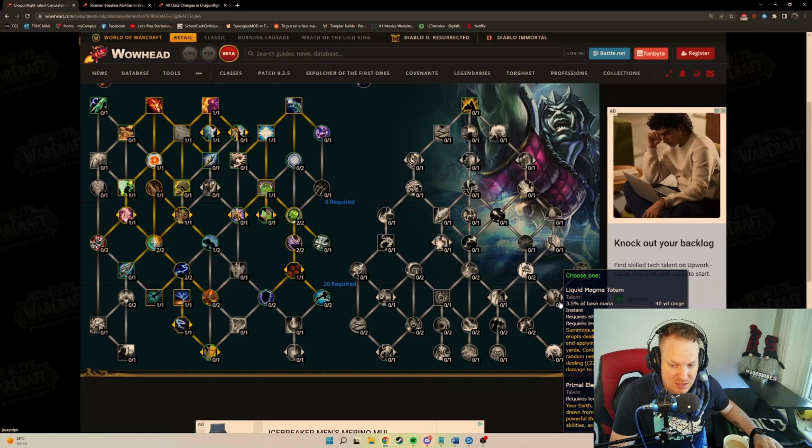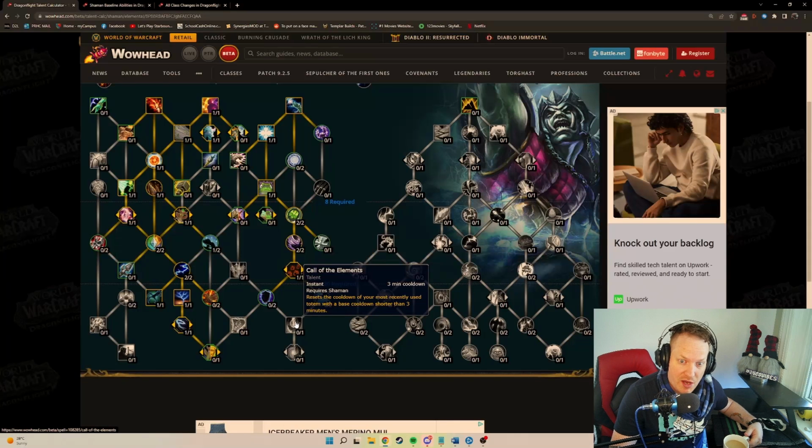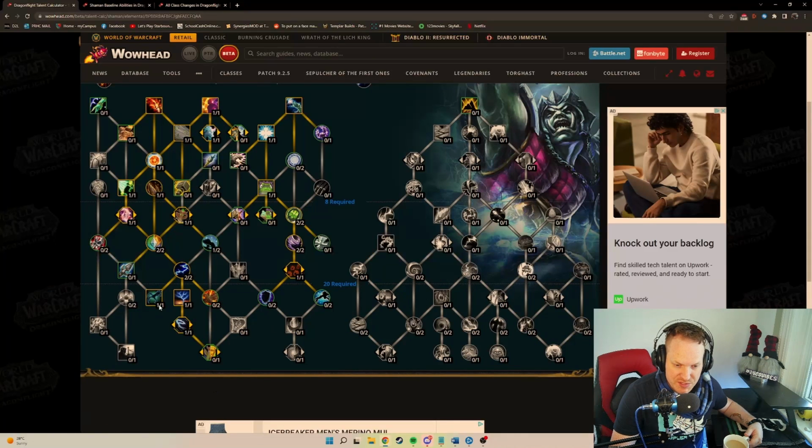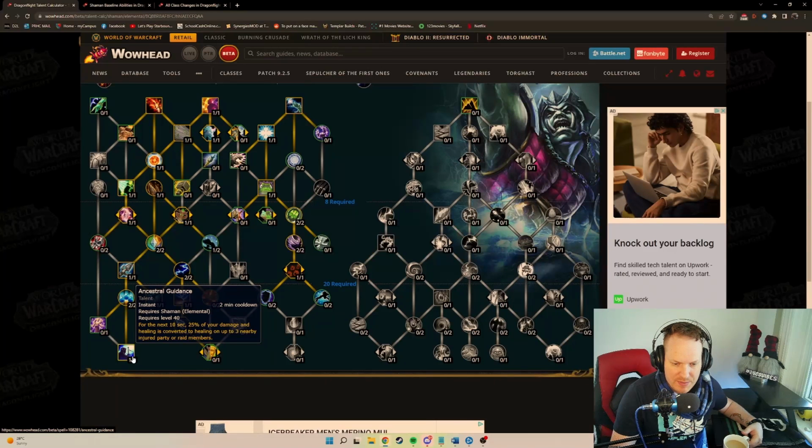That's the main synergy there, is just Liquid Magma Totem. If you're not doing a Mythic Plus Fire build, then you maybe don't need Call of the Elements, but your team might still want it for other totems. And if you're not going to run over there right away, you can come down and grab Swirling Currents and grab Ancestral Guidance. Ancestral Guidance is incredibly good.